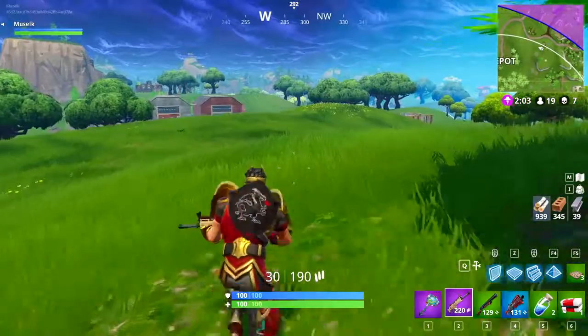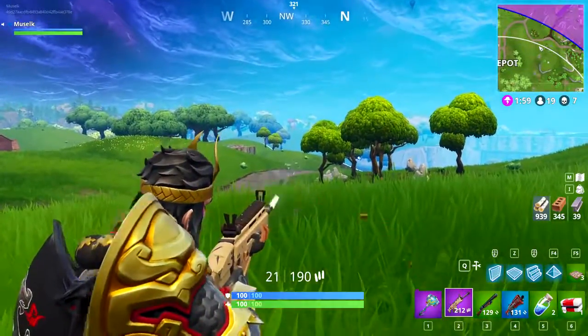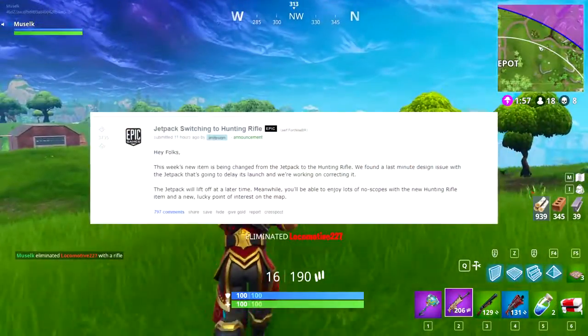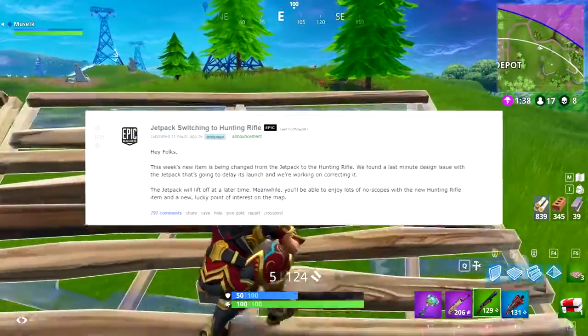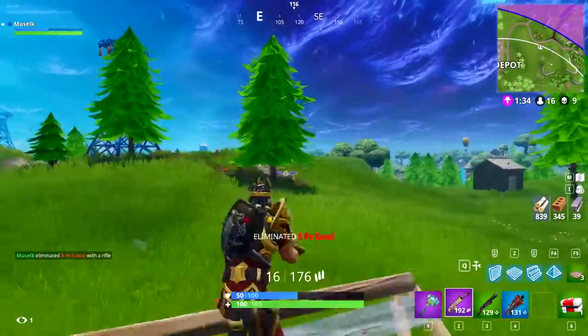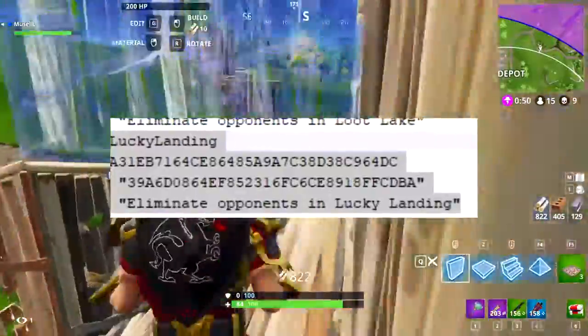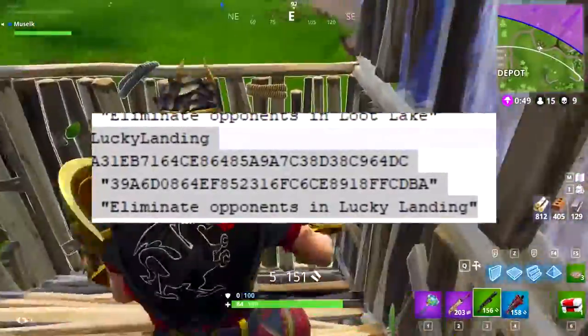Now, one final thing, guys, is the developer left a bit of a cryptic message in that post saying a new lucky point of interest was going to be added to the game. And thanks to some sleuthy data miners, we've discovered the full name of that place is going to be Lucky Landing. Now, why is it called that? What do they mean? Well, we're going to have to find out tomorrow.